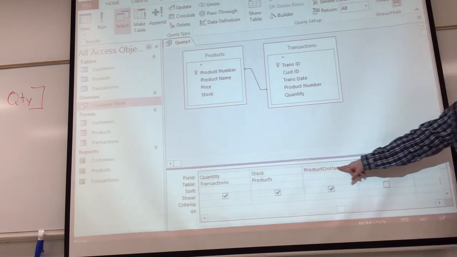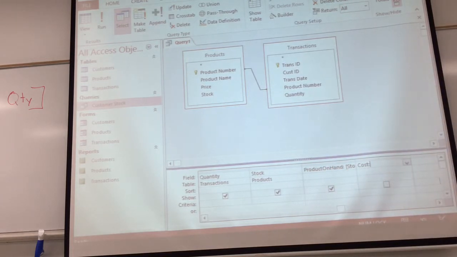So we're going to open the bracket and put our product on hand. So open the bracket, on hand, and then close the bracket there. Then you're going to multiply that, so press the star key or Shift 8 either way.